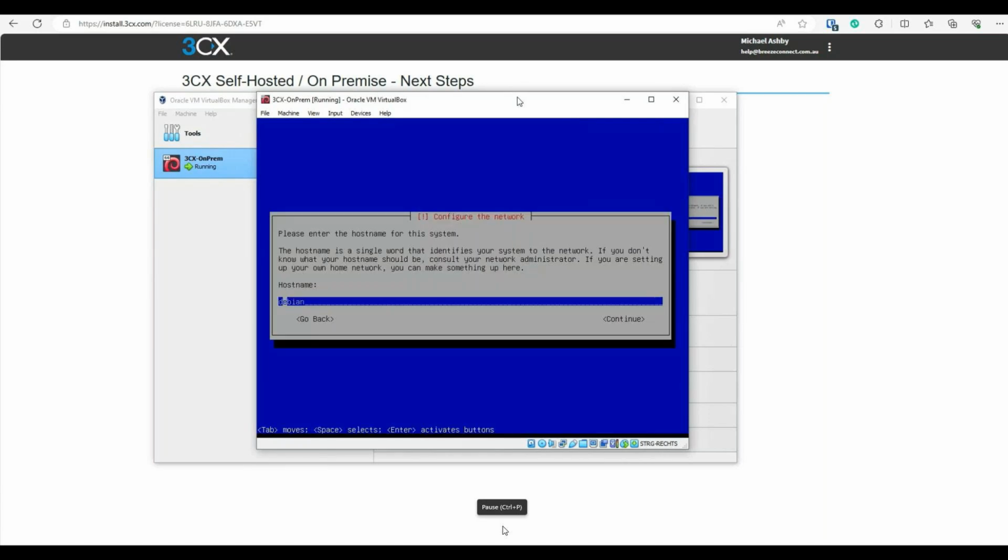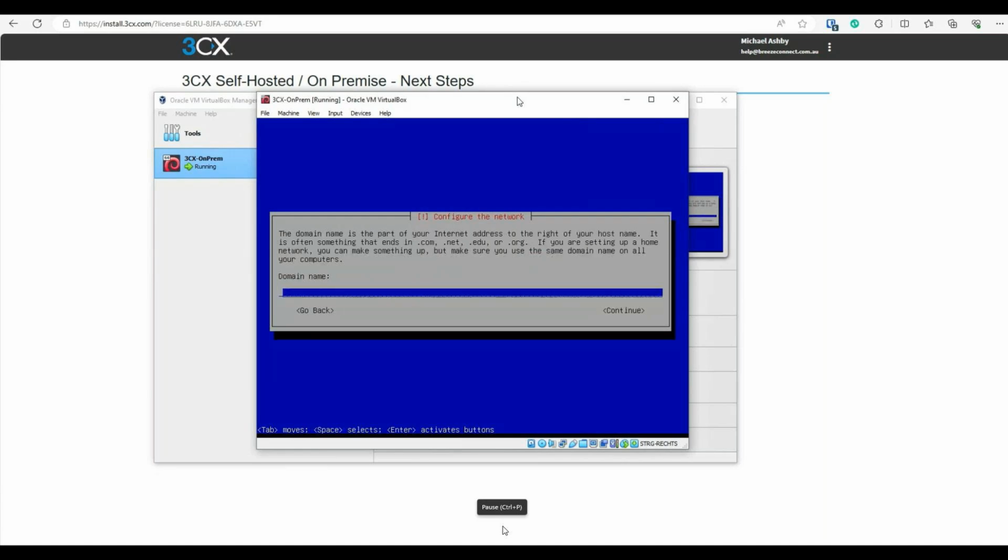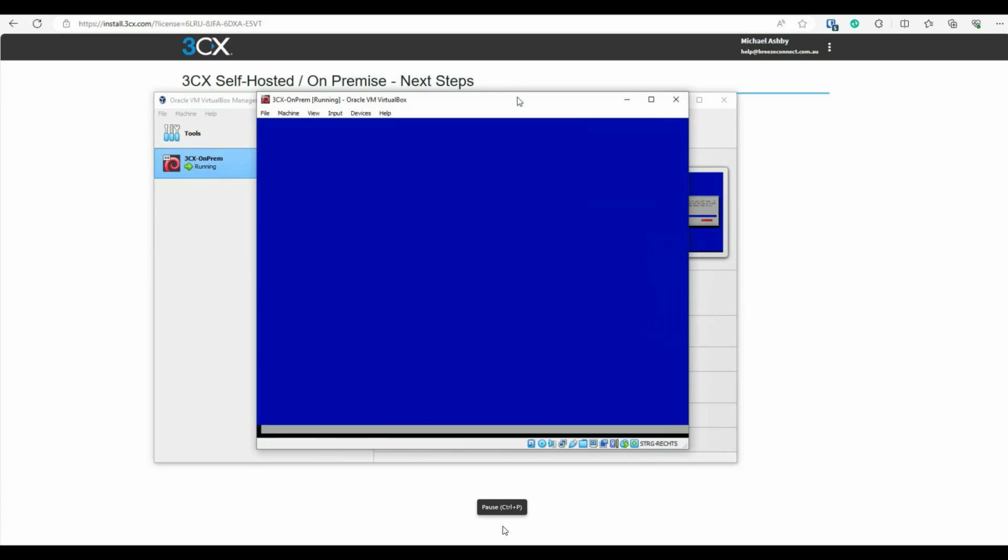So we give it a host name. Then we give it a domain name. Again, I install it on a flat network, so it does not really matter much in that regard.